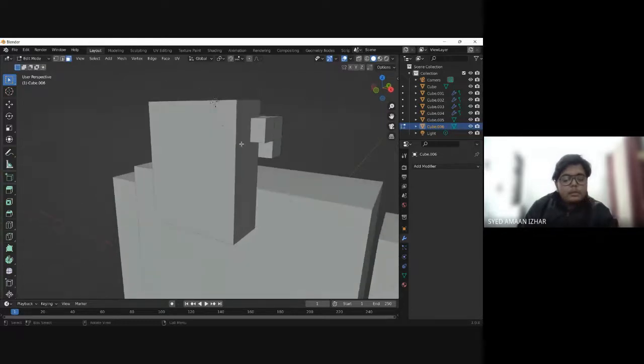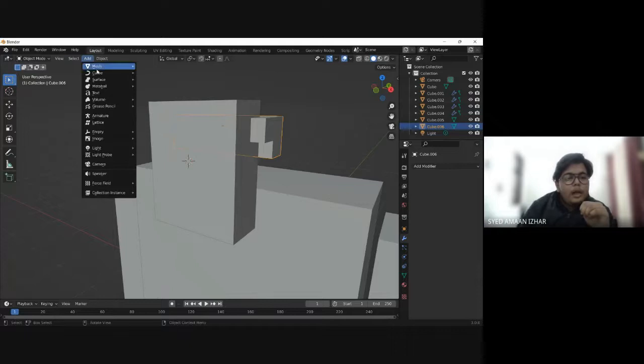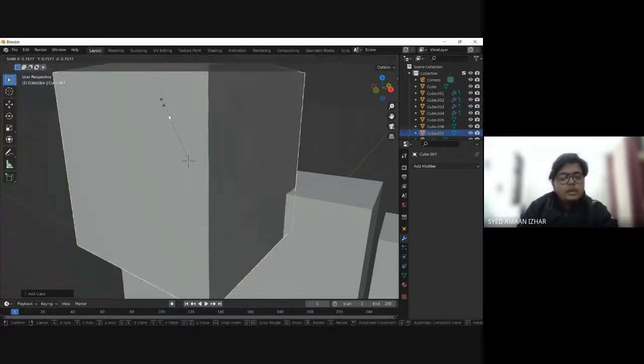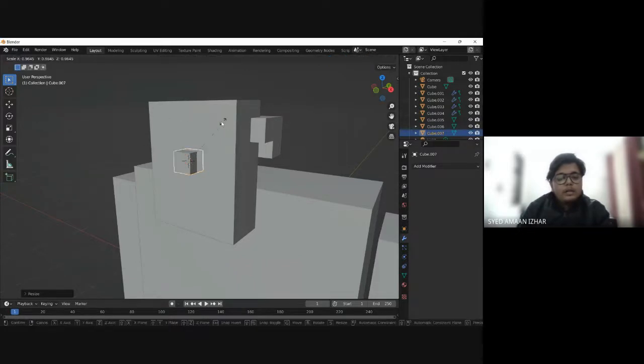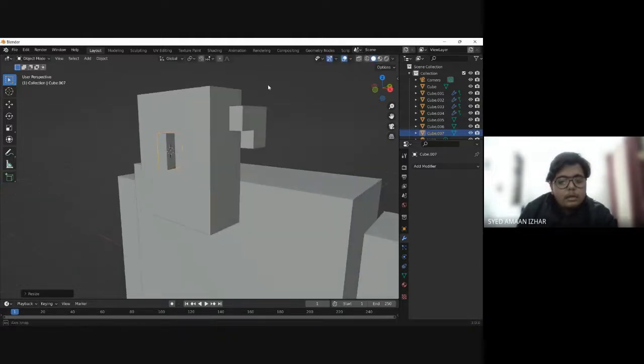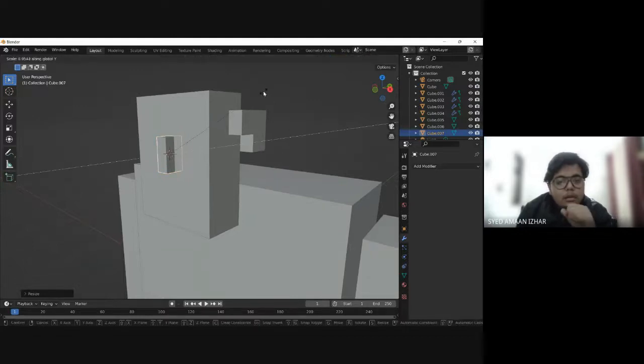For that, I'm going to place my 3D cursor here, shift plus right click. From edit mode, I'm going to go to object mode, add mesh cube, size it down, make it longer on the z-axis by pressing S and Z. Make it a little thinner on the x-axis by pressing S and X, and bring it a bit forward by pressing S and Y, and G and Y, just like that.